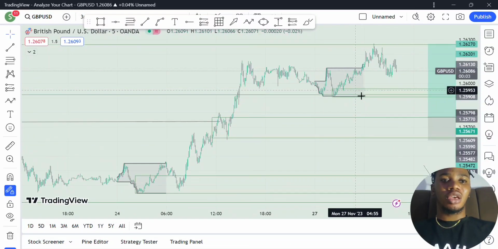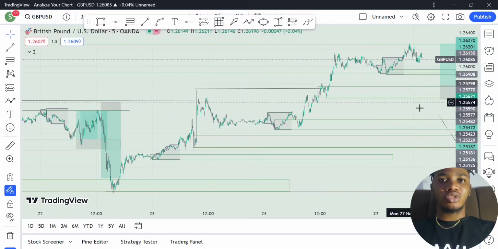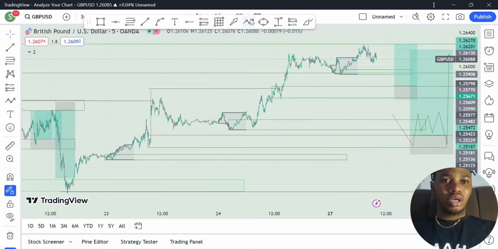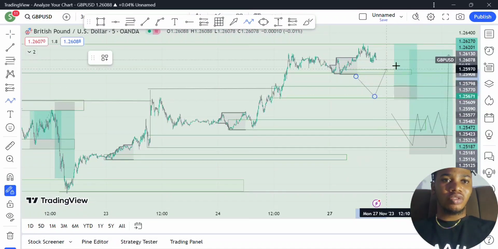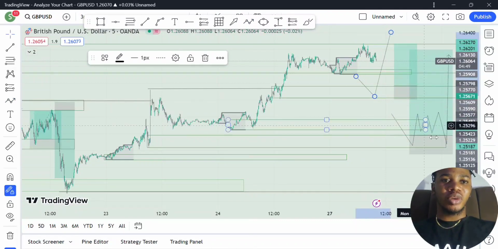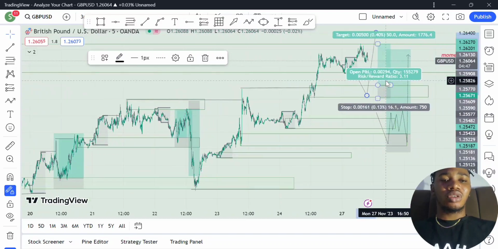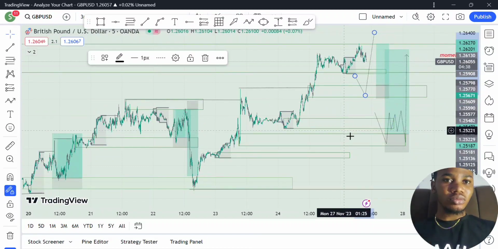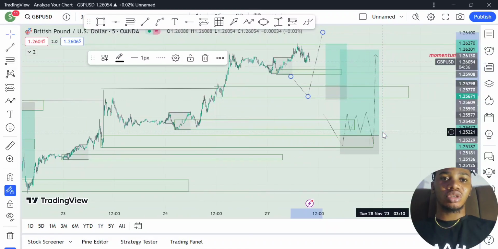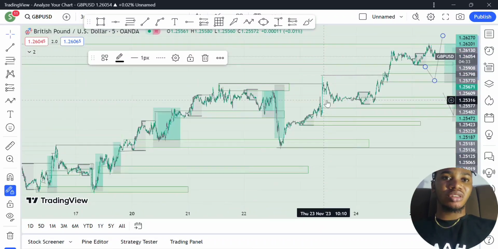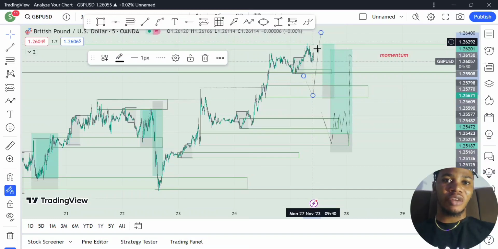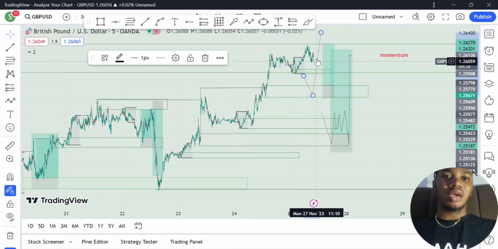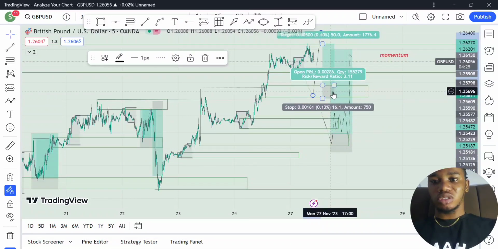So if I'm looking out to buy today, which is Monday, I have here, and I have here, and I have here as well. So I will just do entry today to buy from. Now this is all about momentum. I hope I'm making sense in this channel. That is basically what we're looking for. And of course, remember that before price takes down this resistance, it needs to gather momentum. There has to be a point that will push price high up. So this is the guy for it.